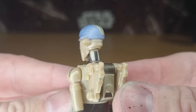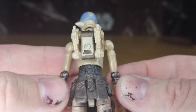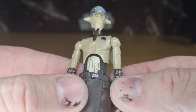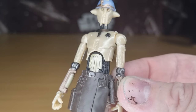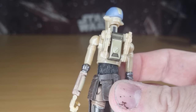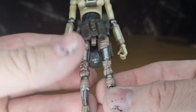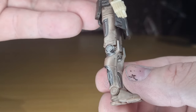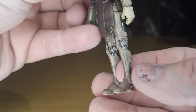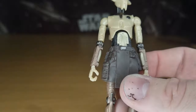Nice and clean paint apps on this guy. Looking at the details on his back, he's got the wires at the torso. It's probably a little too fiddly to expect more minute wiring details in there, so I'll give that a pass — it doesn't stand out. They've done it with 3POs in the past where they've added a couple of extra paint lines. Coming down to these plates, there's a different sort of color — copper and gunmetal gray as well. The sculpt is really nice overall and the paint applications are nice and clean throughout.